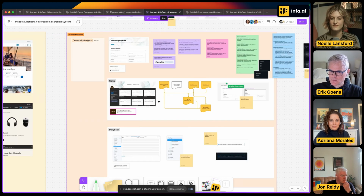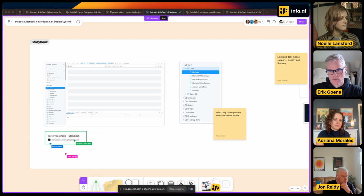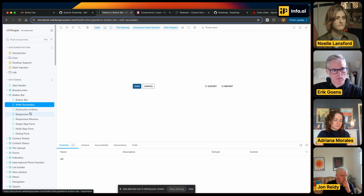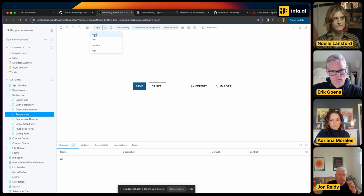Another thing, let's go through their Storybook and GitHub. I guess this is the link for their Storybook. Let me just quickly open it and see what they have. Yeah, you will be able to find all the components that they are using. I like that you have the ability to change different themes, and they also have an interesting perspective on the density variations that you can adjust. You have four different types of densities, and it's interesting that they have one called touch density. Maybe they are trying to connect some of those densities to perspectives on mobile apps and web.